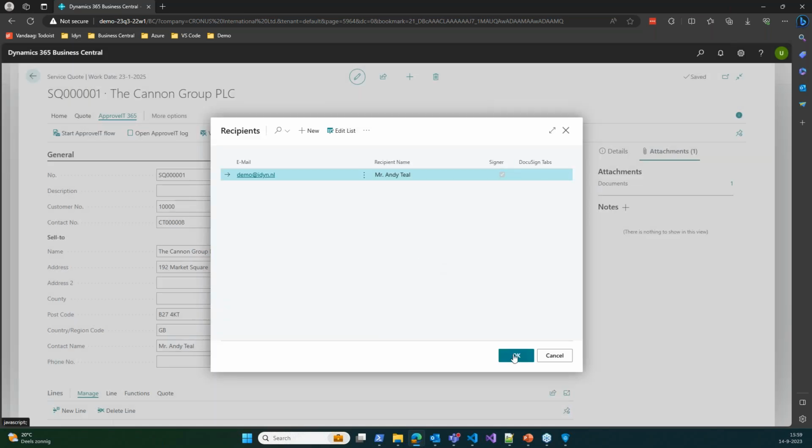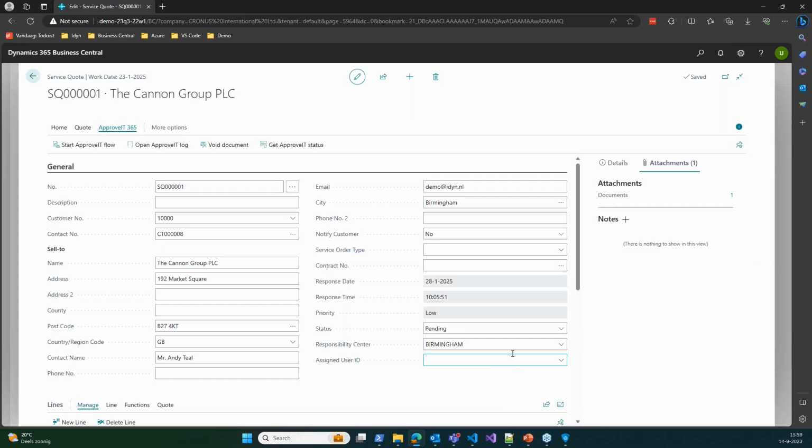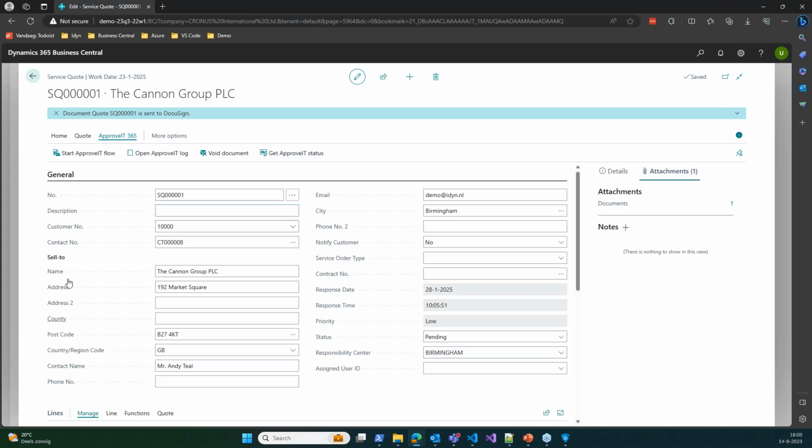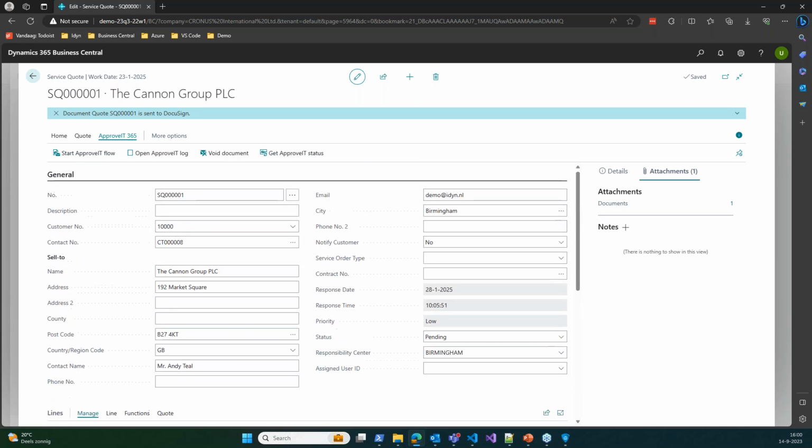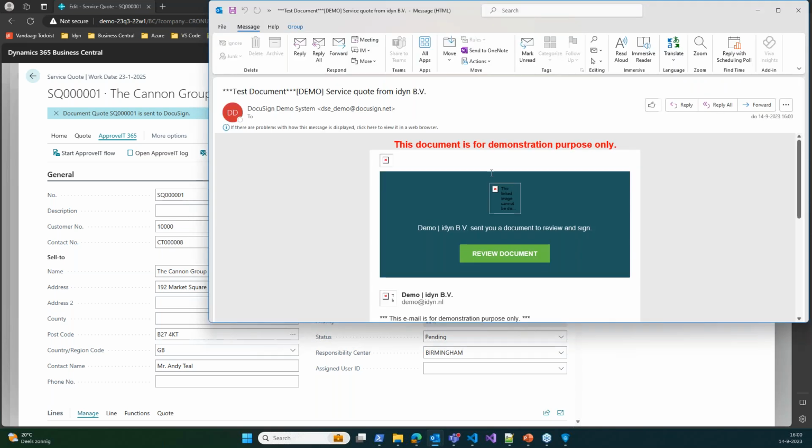In this case, this is fine. And we have our email for the service code as well.